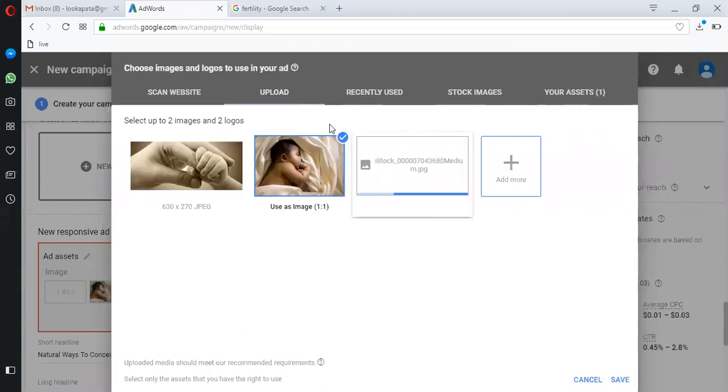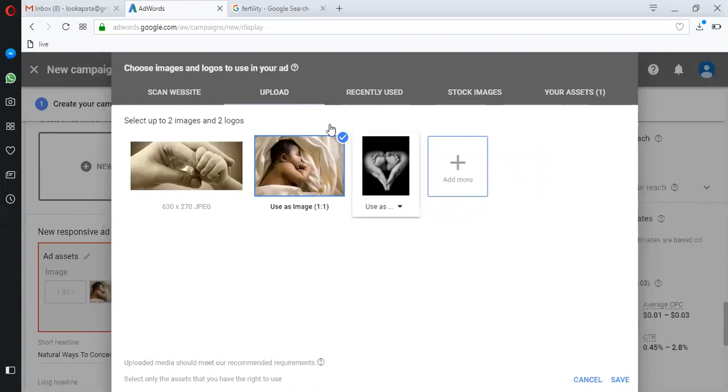Sorry, it's taking time to load because the image is of a very high quality. So use as image.